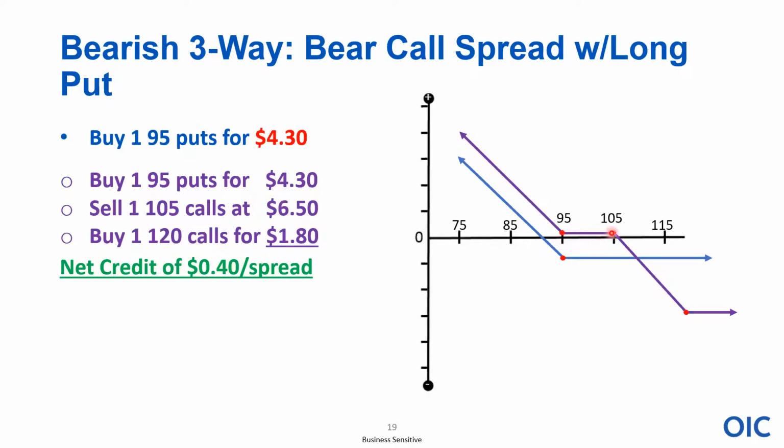And now if the stock consolidates in between the put strike that I own and the call strike that I sold, and everything just expires worthless, then the trade's a scratch. I don't make or lose anything. If the stock sits right here, if it's trading, say, at 100 today and it just does not move, I don't lose anything. And that explains no time decay risk from one day to the next as the trade is constructed. If it goes my way, I'm really making money on both of these trades, the long put and the credit vertical spread. So I enjoy a little bit greater profits to the downside and all the benefits of the 95 put. I keep making money as it goes lower.